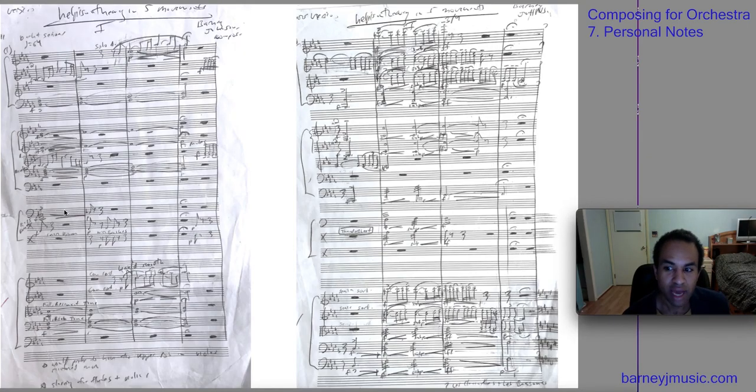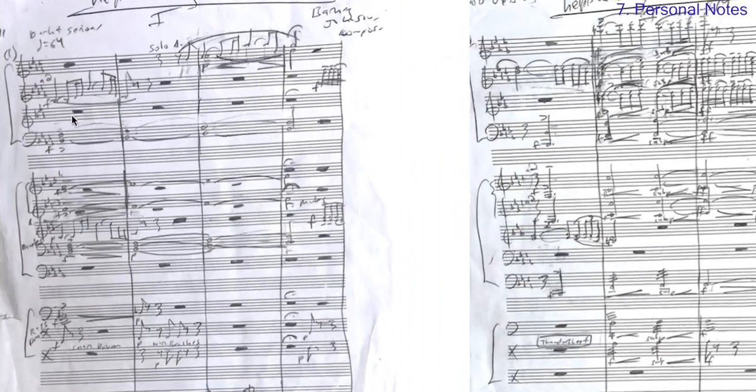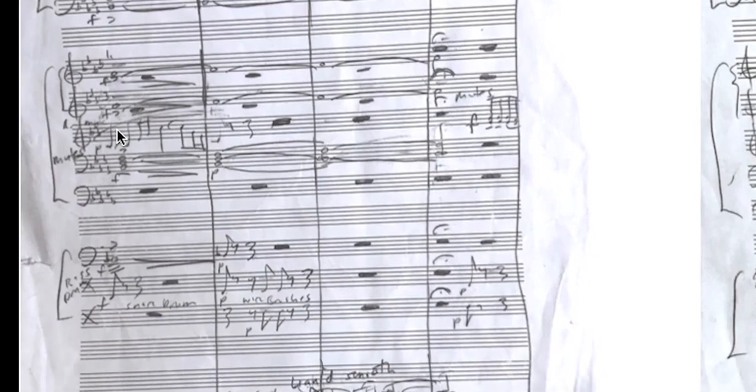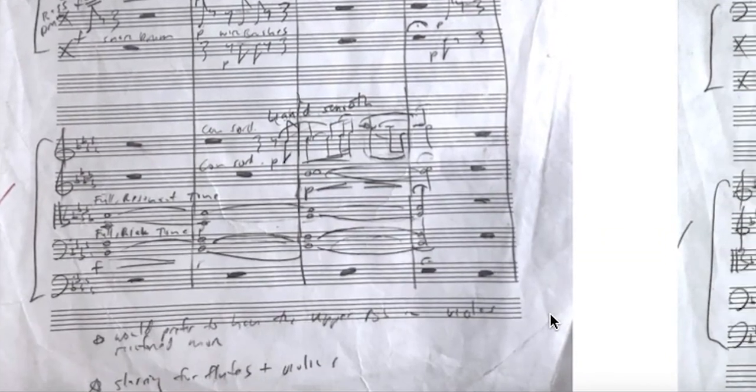So, imagining I'm reviewing this, I would look for where the B-flat is represented. It is in the opening of the melody for the oboes. Right away I know that the trumpets are — I would assume they're in unison, and I confirm — going to sound a second lower, so they have the B-flat as well. Though it will rest in the ear because it's forte and prolonged, it may not be enough to create the balance you're looking for. But looking deeper, I see the French horns are in unison playing a concert B-flat. Remember: written F means concert B-flat. So I don't think I need any more B-flat. I would cross this note off — but it's good to write down these doubts.